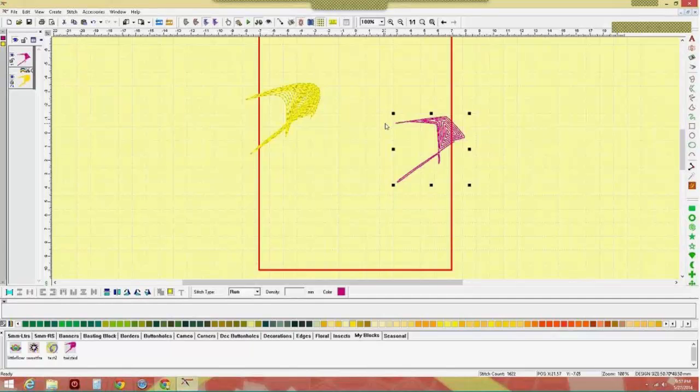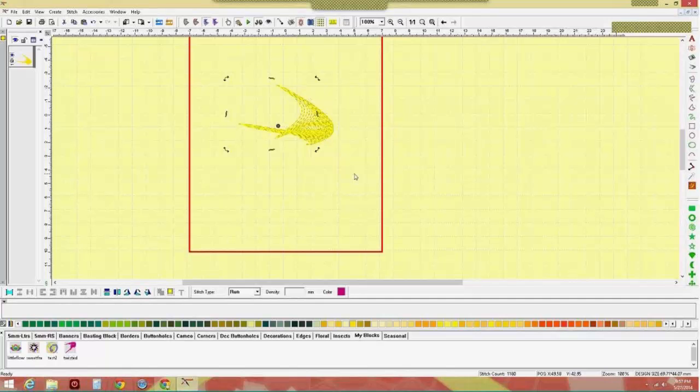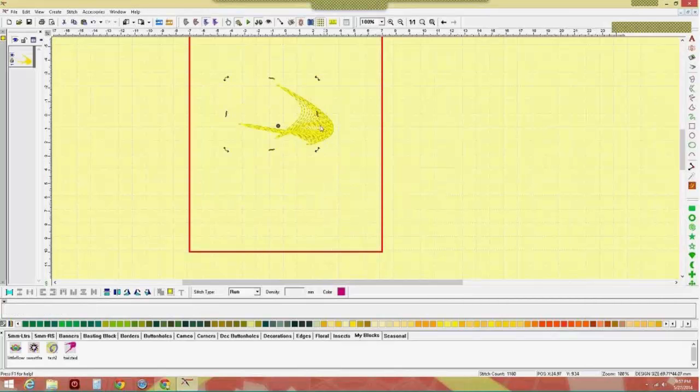No. Once I lock it, I can do things like rotate it and change the color, but I can't generate it. That's the point of locking it. I could say that looks more like a fish, and it's going to give me that message every single time, hey, this is locked. Once I lock it, every time I generate, there's no change to it.